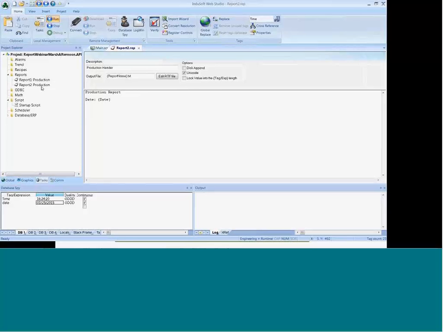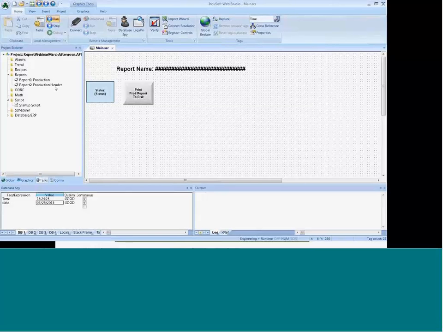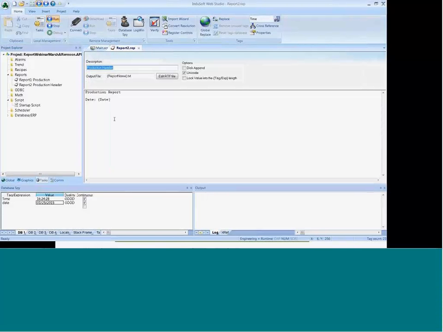And so now when I save this, what you'll see is I'll close this, save this, see how it says production header here. Now I can go back in and open that up and change this, paste in what I cut before, and I'll change this to the body, and maybe I'll move this time inside the delimiters here, and I'll keep one space at the top, so every time it prints a new section of data, it puts a space to separate it from the previous data.